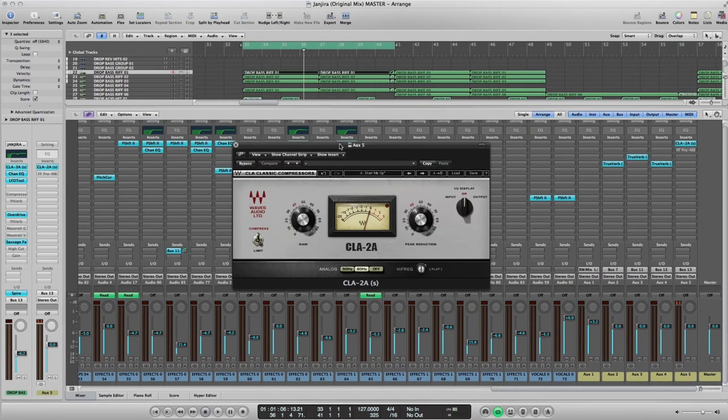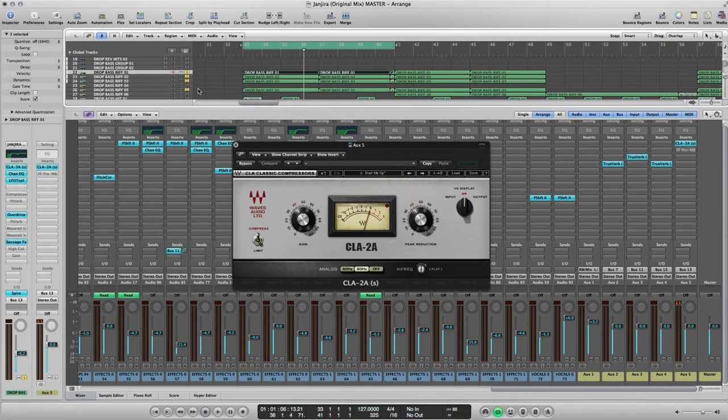So I use the 2A from Waves. Like I said, the 3A and 2A is what we're working with. Very simple but effective compressors. And I'll show you what I did here. Let's solo out the basses together.